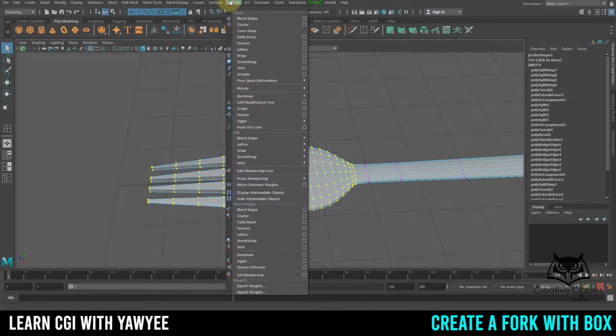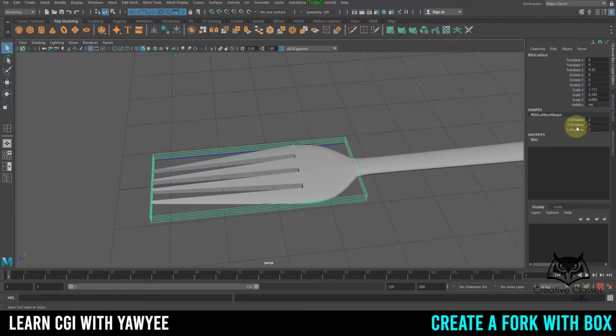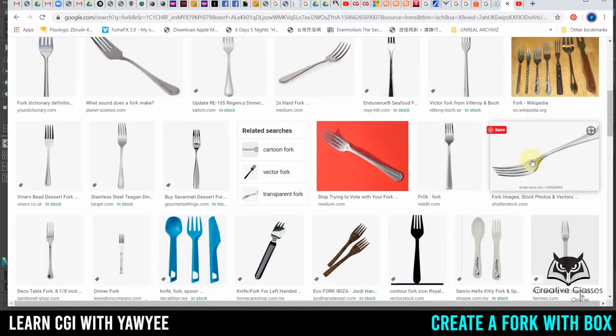So next, we would like to select the points, vertices from here to here. And we want to add something called a lattice. Okay, go to Deform, Lattice, and we need to do some quick setups. So select that, T divisions, middle click, drag it down to 2, and not here, U divisions. Okay. Yeah, probably like this. Okay. So it should be curving from here to here.